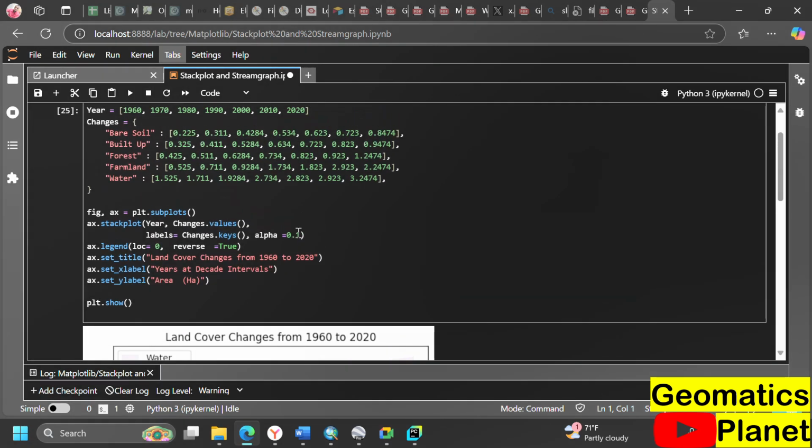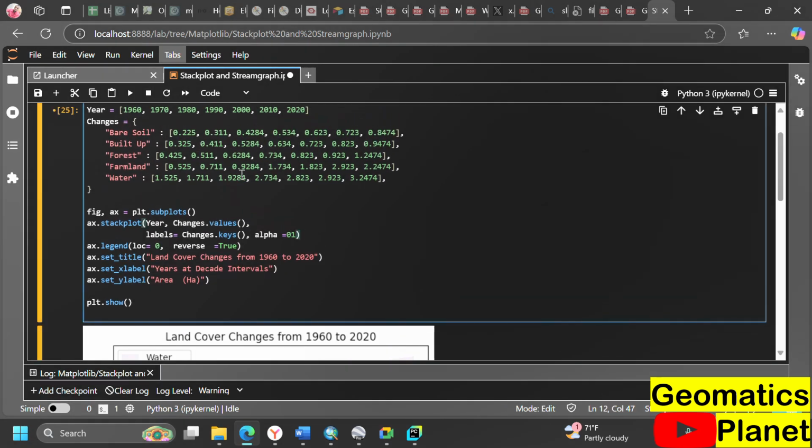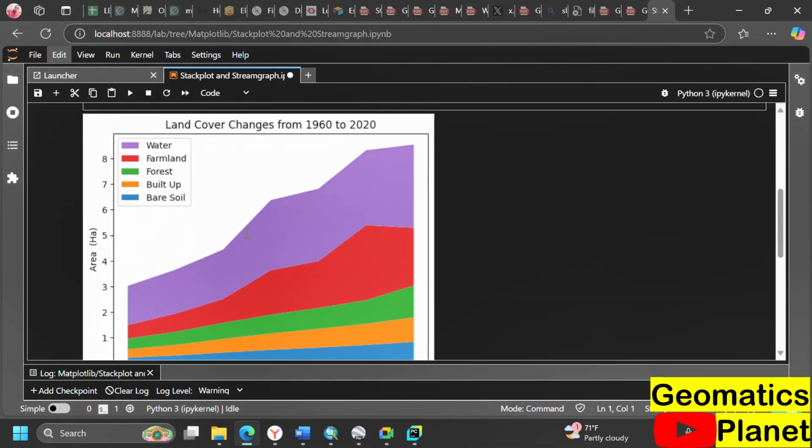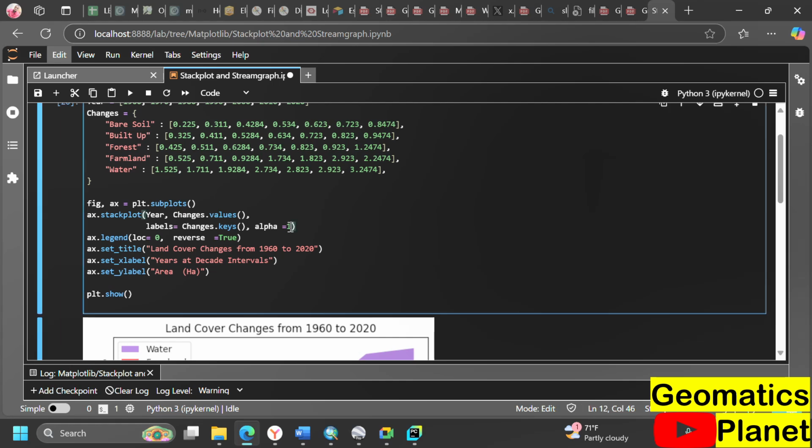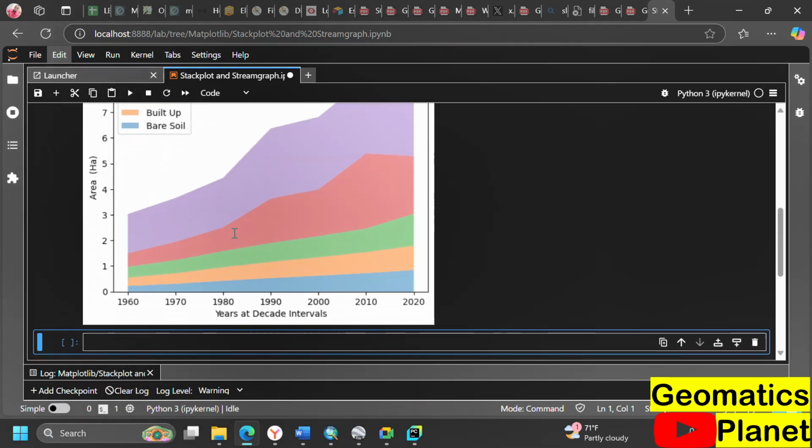And then remember that if it is not 0.1, if you put 1, for example, and you run the same thing, you can see the difference between them. It is clearly in bold and in full color. So if you prefer 1, you make it 1. If you prefer 0.1, I can make it 0.5. And then if you run this code, you should have something that looks like this.